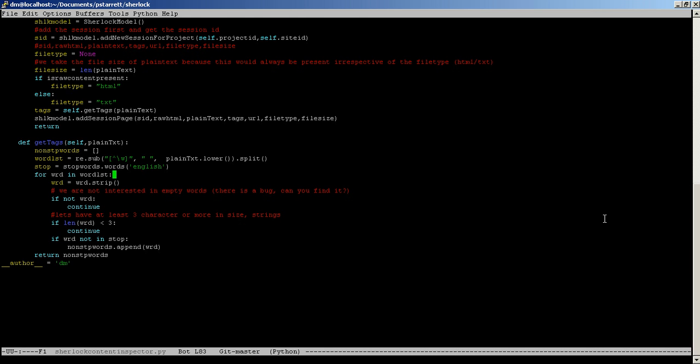We add them to the database. So what we do is we basically strip the leading and trailing spaces, and then we check whether we have a valid word or whether it is a space. There could be a space, and then we would be unnecessarily adding the space as well, right? So we don't do that. So we check whether the word is valid. If it's not valid, then we continue. We also make sure that we get a word which is of at least 3 letters.